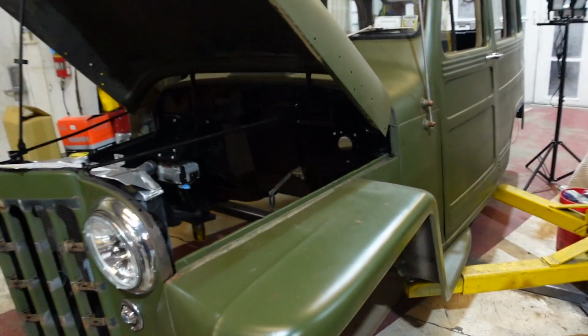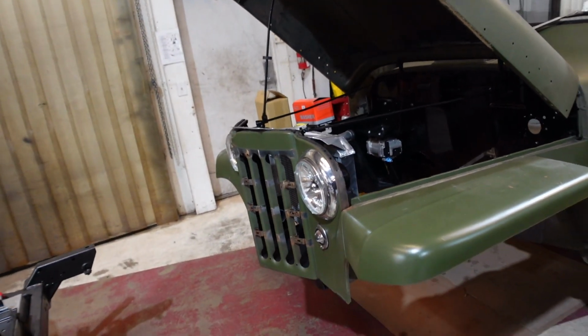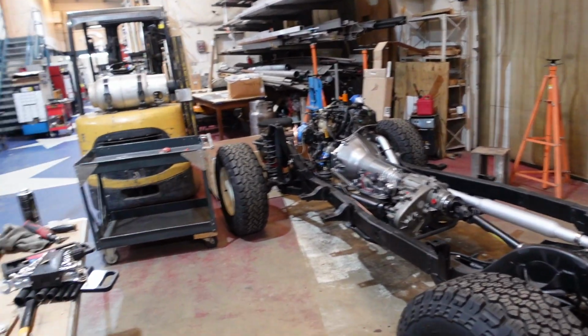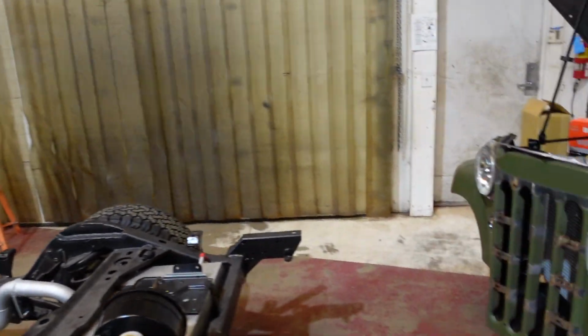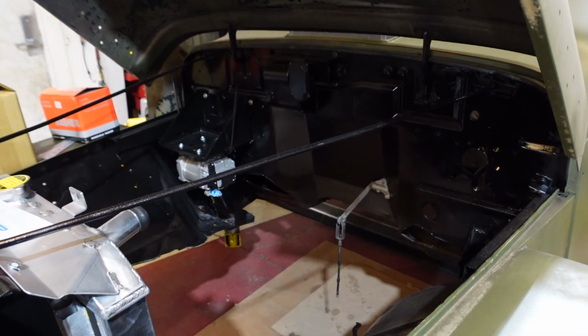Be a lot easier than trying to lean over the fenders and try to wire it. So now we're going to start by putting everything that we have taken out from when we painted it back in here, so that way we can go ahead and start to wire this thing.